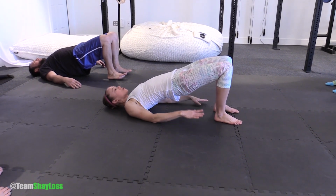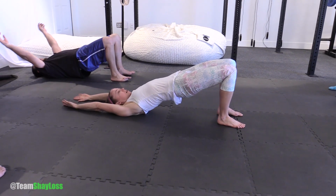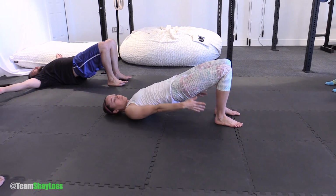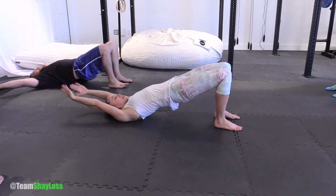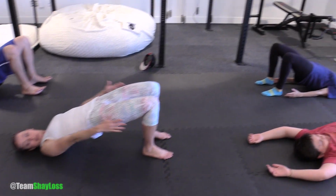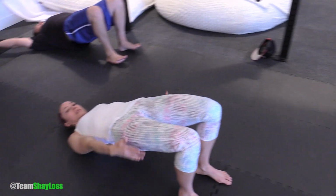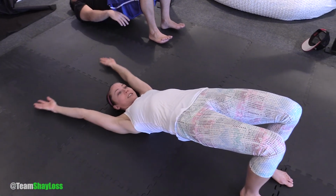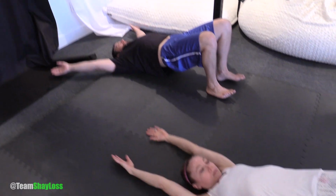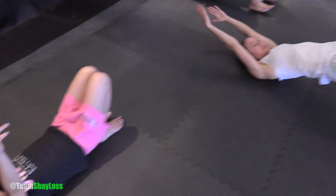So this time we're going to circle the arms. With your inhale, reach your arms up overhead as far as you can. As you exhale, circle the arms around, right back to where you started. So inhale, reach over. Exhale, circle. Keep your hips up. Keep your butt cheeks tight. Long arms, really reach. One more wherever you are.